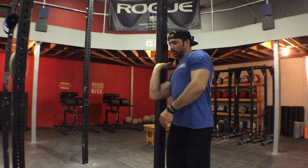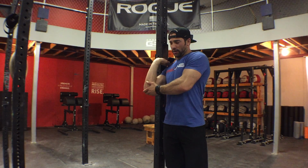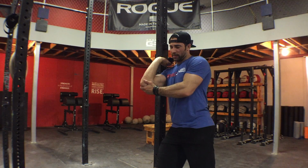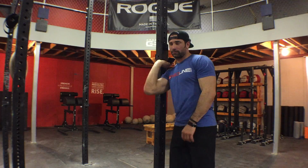Once you get to the point where your shoulder is touching the rig, I can't necessarily get there. Shrug up, and you can see how far my elbow dropped down. So for me, I'm probably good right there, and I can just work and hang out in this position.